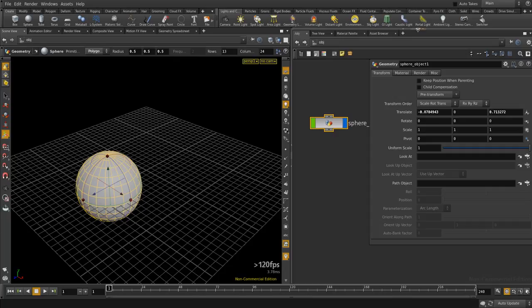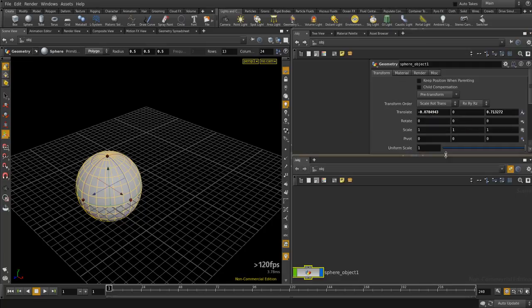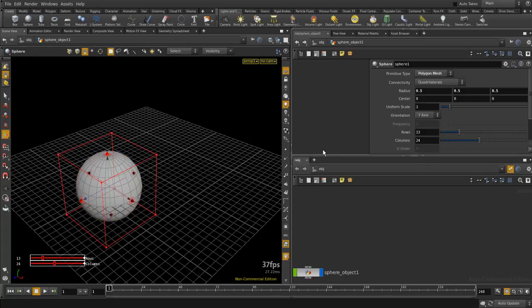So I can divide my network in two parts. To divide, I can go in the corner of my network parameters and choose split pane left or right, or top and bottom. If I do top and bottom, I have two, but I don't want this.